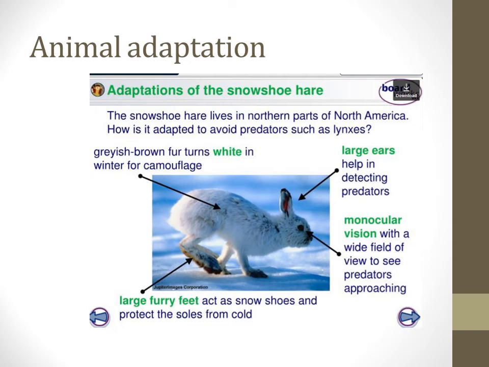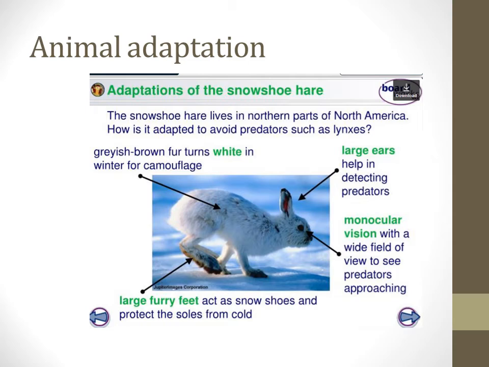Look at animal adaptation of snowshoe hare. Now we all know what hares are and how they look, what they do. But if they're found in a different environment, not in our zoo or not in our garden or not in a forest, but if they have to survive in a very cold climate in the northern parts of North America, then they cannot be brown in color, they cannot be pink in color. They have to have certain adaptation if they have to survive in that environment.